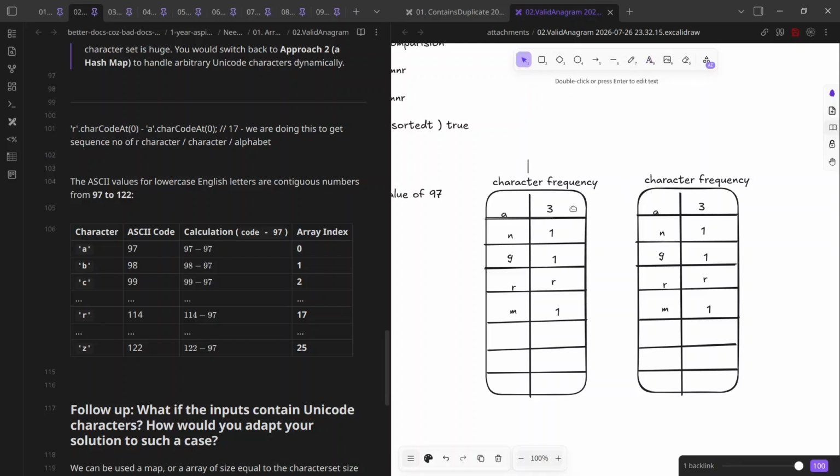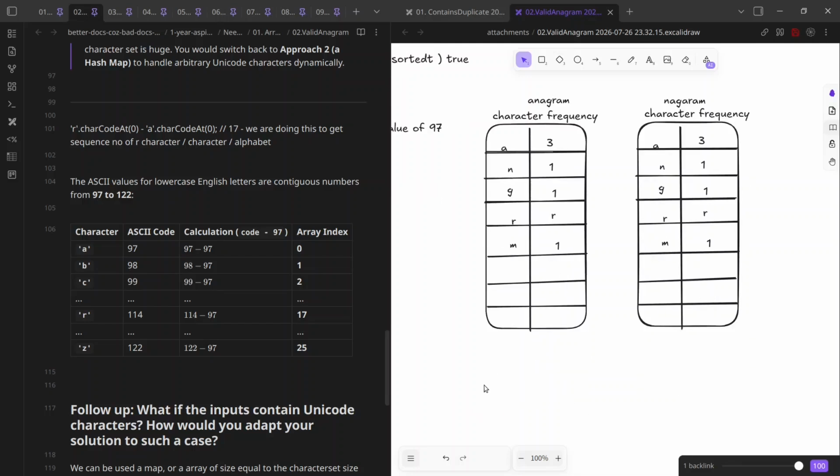So this was for anagram, this was for nagaram. Okay, let's take it one level up and make it even simpler.